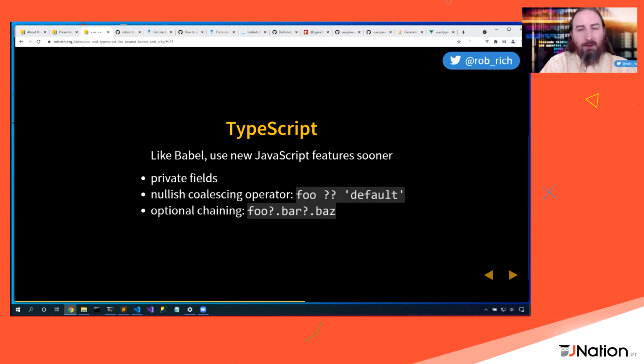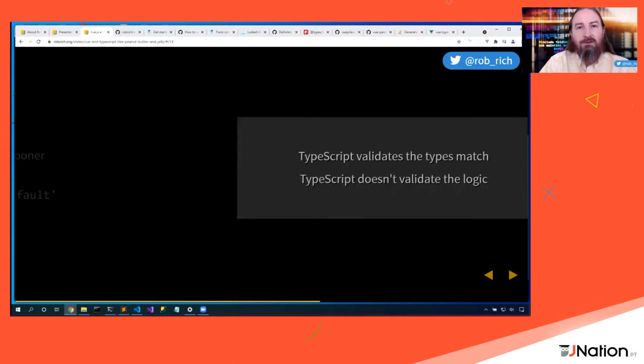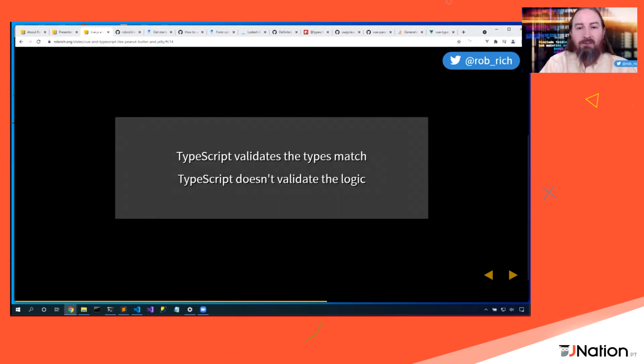So why would I choose TypeScript? TypeScript, like Babel, allows me to use new features before they're publicly available in browsers. And like Babel, it will transpile this content down into the version that is compatible with the browser. So for example, the nullish coalescing operator, the 2 question marks, came to TypeScript before it came to browsers. Optional chaining with the question mark dot, that came to TypeScript as well before it came to browsers. Now, the beauty is both of these features are in all evergreen browsers now, and so we don't need TypeScript to rewrite these into other things. We can just use this in place. TypeScript is great for being able to let us use new features in addition to helping us find bugs.